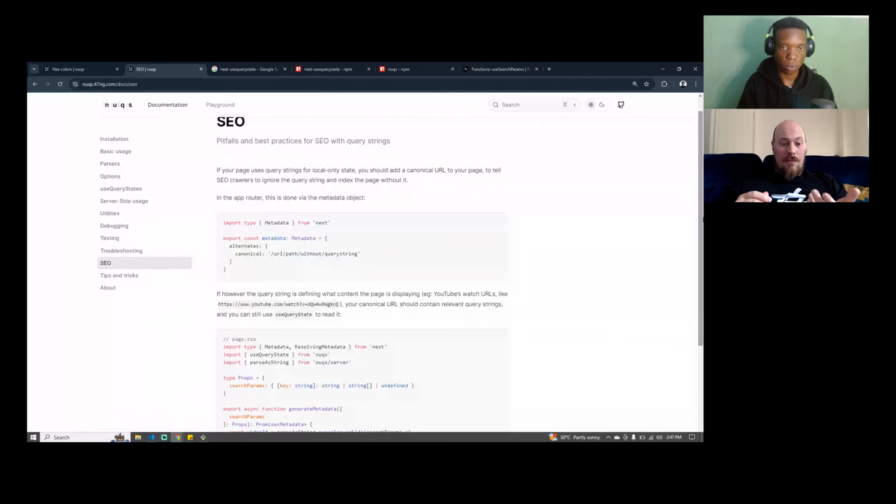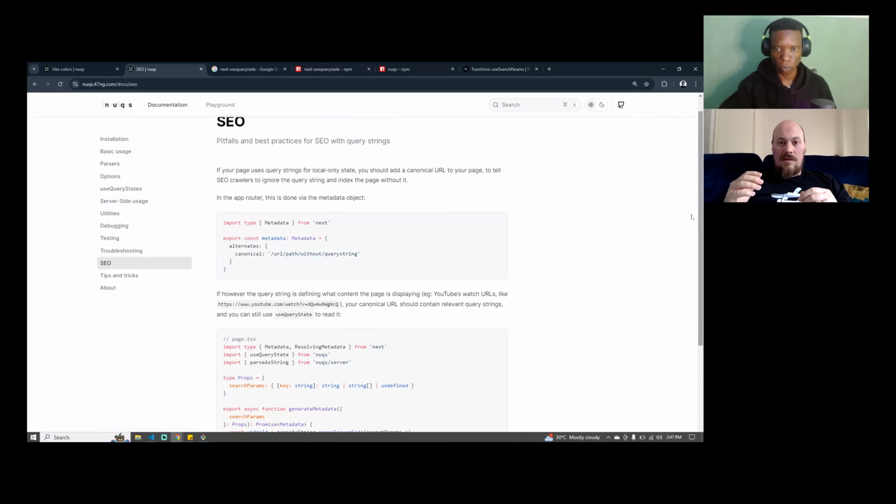For most applications, the search params will be optional, things that you add to the URL to configure the rendering of your application, whether it is content to filter different things, or rendering a modal or something like that. Most of the time, what you're really interested in is the pathname, not the search params.